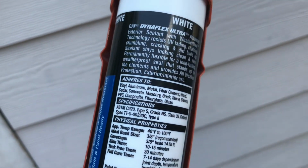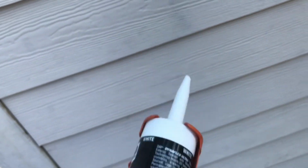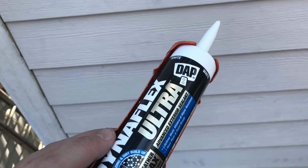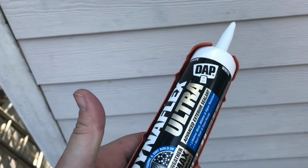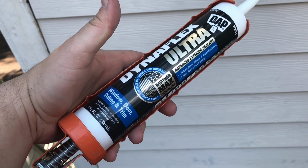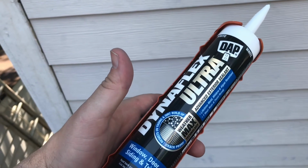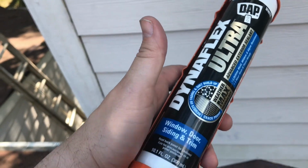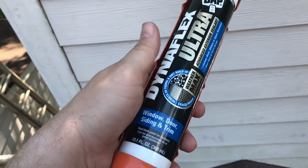You'll see here the thing I told you from the Hardie Plank website, or James Hardie, is look for something that says permanently flexible, which is that. These are generally made of a siloxane, which is like Si, silicon and oxygen, similar to glass, except it has R groups coming off of it, or methyls, ethyls, and much larger chains, which gives it different properties than, of course, glass. This stuff will have a low glass transition temperature, meaning it's flexible. Stuff with high glass transition temperatures is more brittle. Think of a clear plastic, a glass-like structure that can shatter.